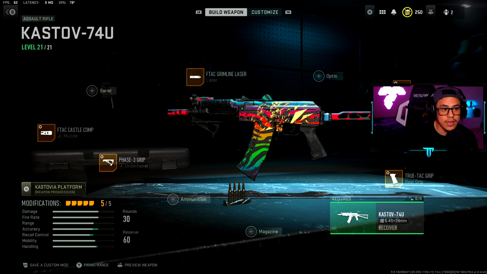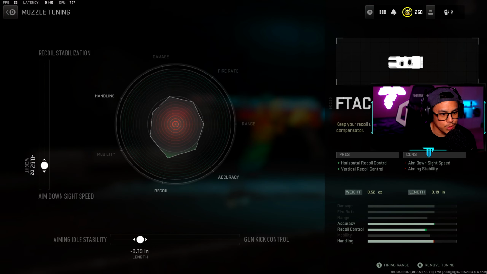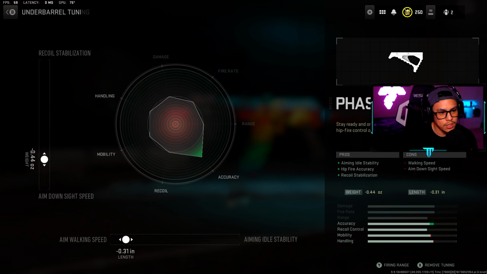All right, next up, we have the Kastov 74U, the little brother of the 7.62. Muzzle, we went with FTAC Castle Comp. For tuning, I went with 0.52 towards aim down sight speed and 0.19 towards aiming idle stability. Underbarrel, we have the phase 3 grip here. Tuning, we went with 0.44 towards aim down sight speed and 0.31 towards aim walking speed.